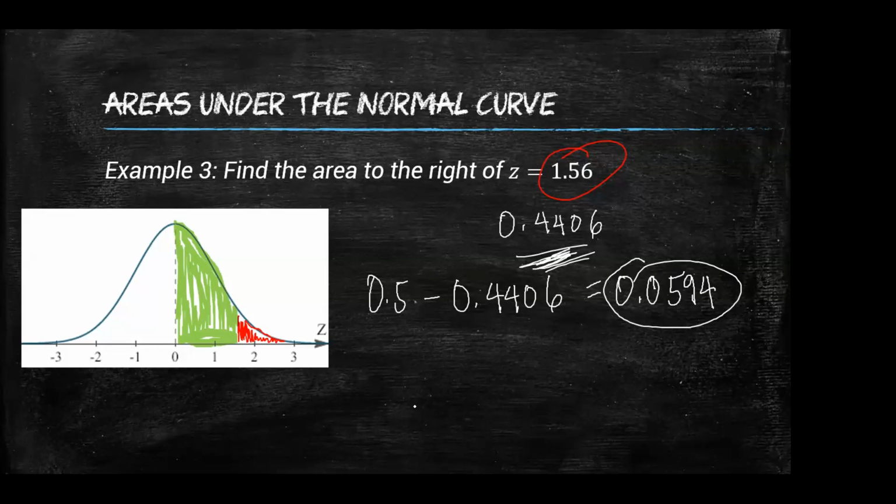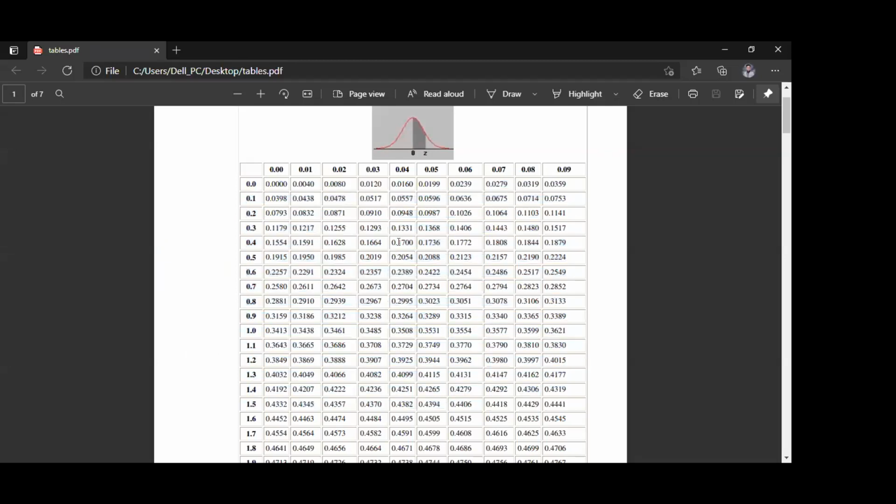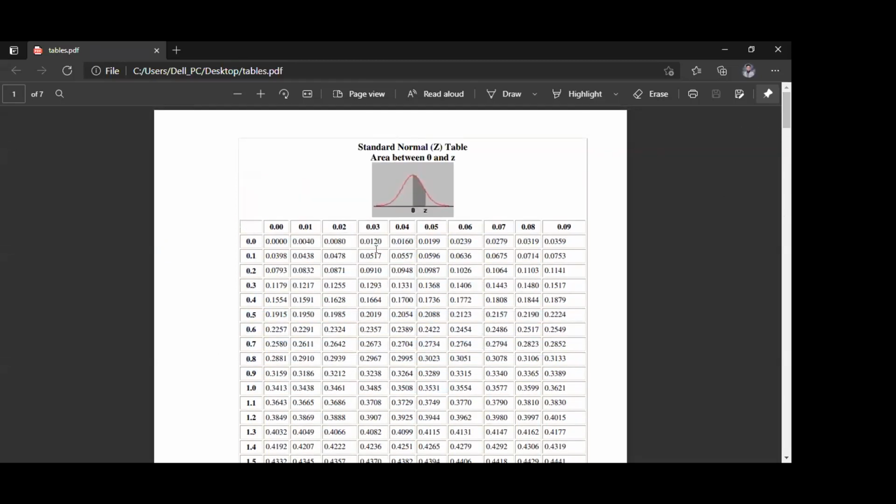Yes po. Okay, kaya nga katulad ng sinabi ko kanina, we need to graph. Not really to graph, we need to illustrate. You need to draw the figure para mas maintindihan natin kung ano nga ba yung kukunin. Remember class, uulitin ko ng uulitin, itong mga values na nandito sa ating table is yung area from 0 to Z. Okay?